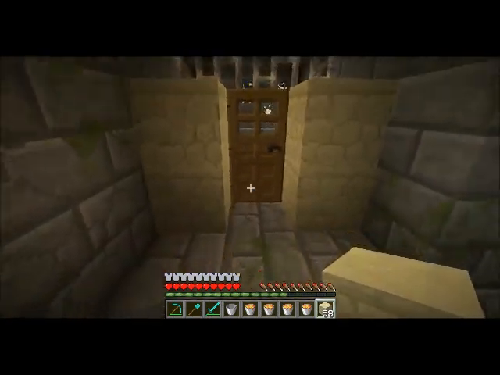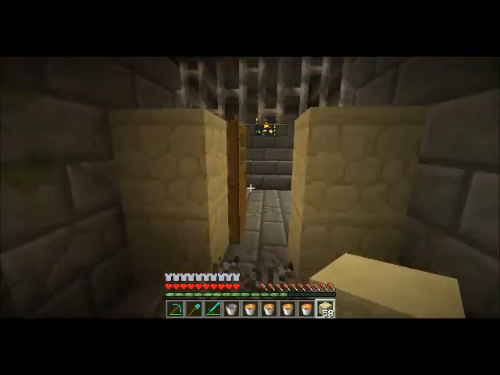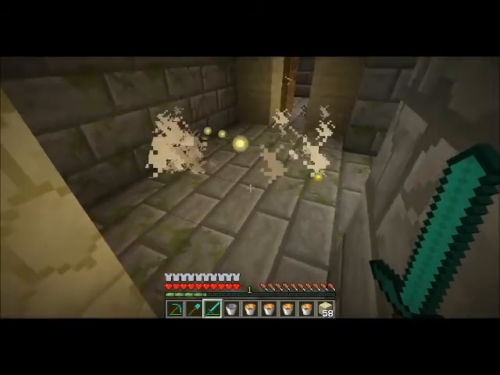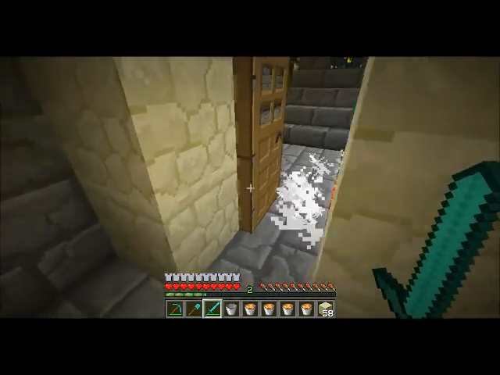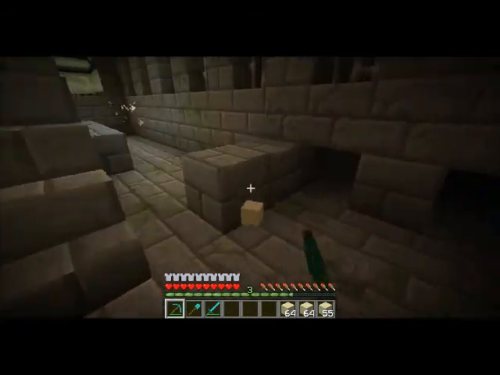The only blocks that silverfish can infect are cobblestone, clean stone, and smooth stone block. Everything else can be used. Go with the sandstone because the sandstone looks cool.